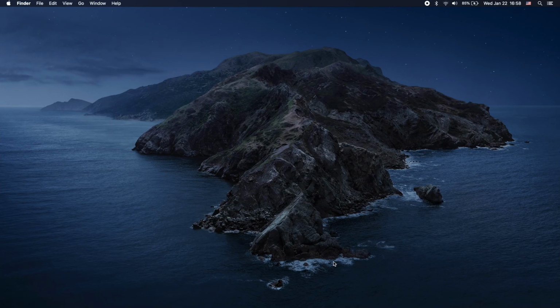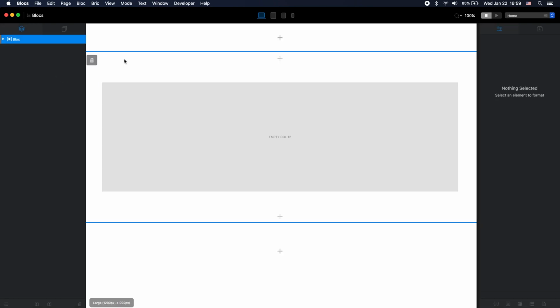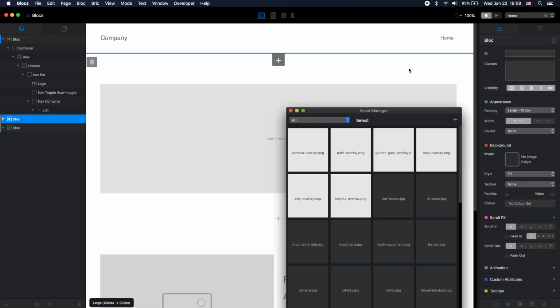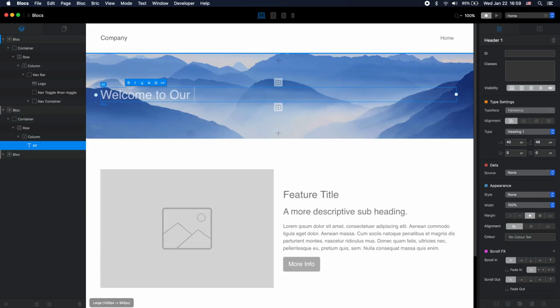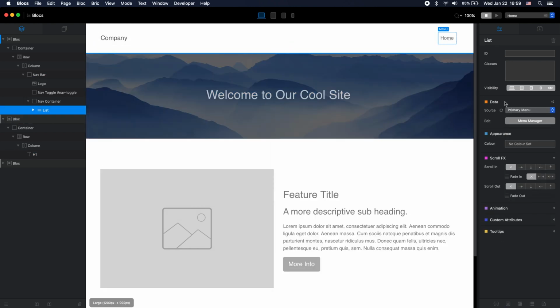So, without further ado, let's jump to the tutorial and I will show you how we can build the mega menu in Blocs 3. So let's open a new project in Blocs and I will quickly build some kind of structure. So we have a website here. So let's say that this is the big website.